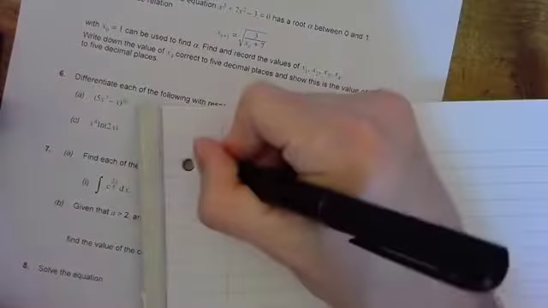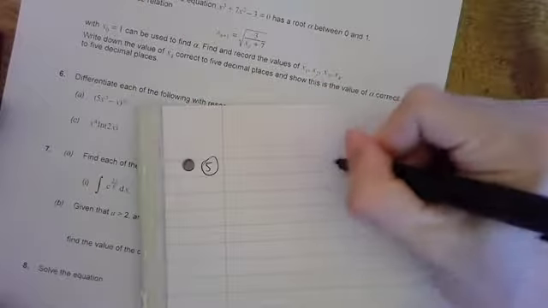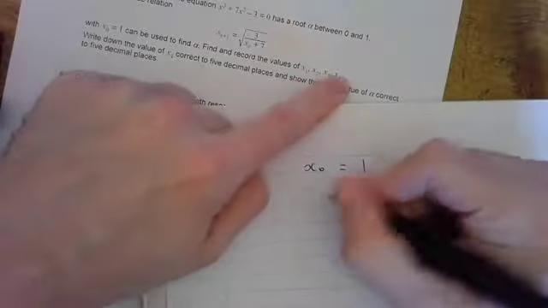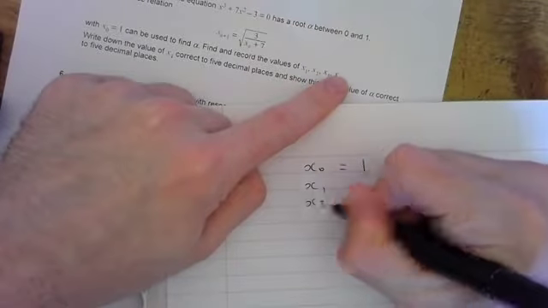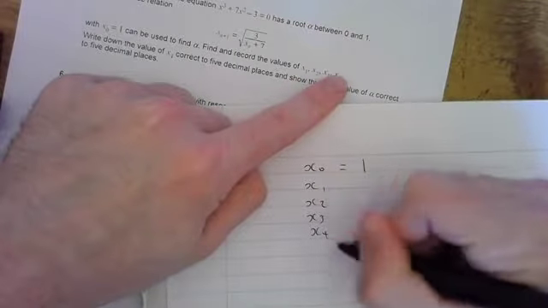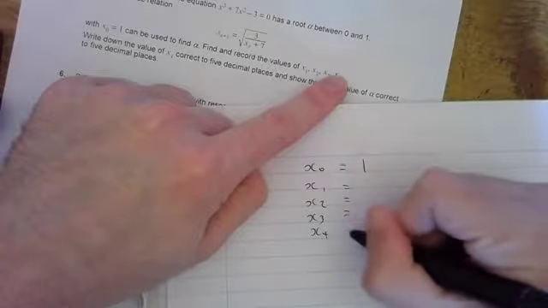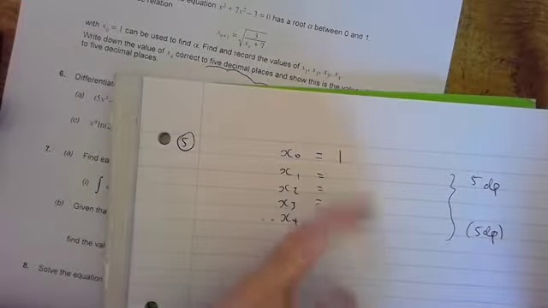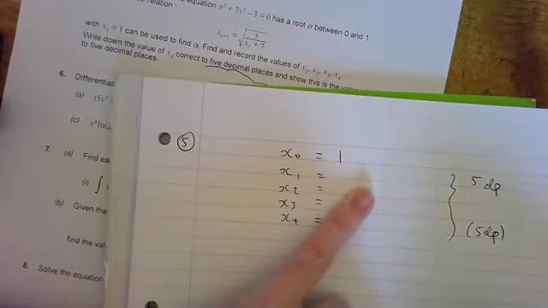Next question, iterations. Now iterations are very, very, very easy as long as you know the trick that we talked about in class. So they've given me x0 is equal to 1, and they want me to find up to x4, and they want me to go to as far as 5 dp. Now all of these must go to 5 dp. You don't actually round them, this is properly rounded to 5 dp here, but they must all show at least 5 decimal places. If you don't do that, you'll lose a mark.